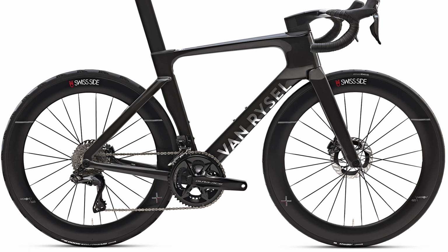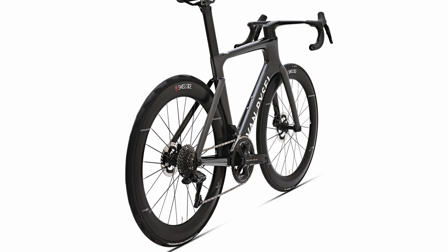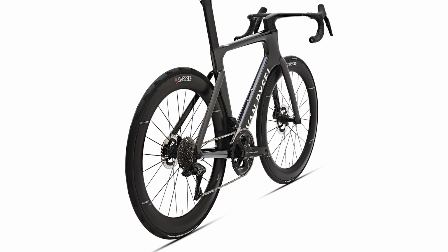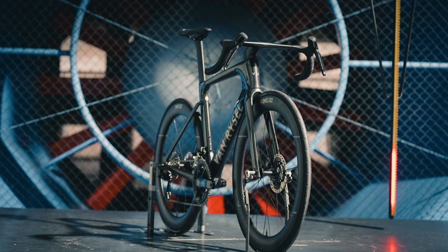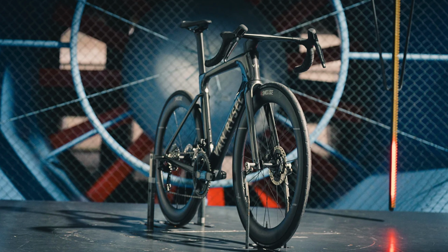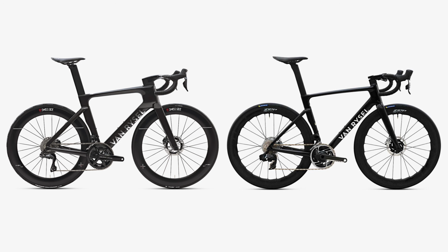At 45 kilometers an hour, they're saying that it is 13.6 watts faster than the RCR Pro, which is the standard road bike. That is bike only. At 55 kilometers an hour, that goes up to 20.1 watts. So, not insignificant. In terms of aesthetics, we were just saying it looks like an RCR Pro that's put on a bit of timber, really, doesn't it?